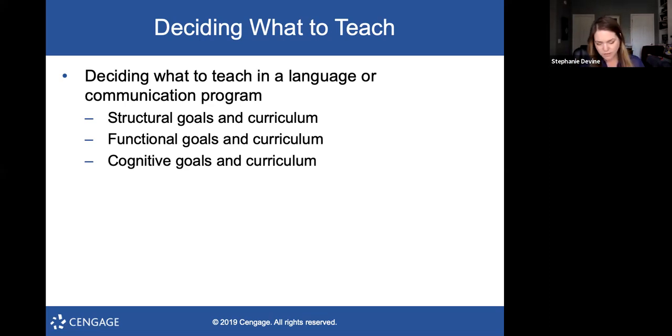So Table 6.5 talks about, and in the text there's a lot of great tables that really highlight, going back to that structural goals and curriculum part. It breaks it up into the receptive language, articulation, expressive language, and syntax, and it bullet points things that you would focus on in those areas. And the same thing with the functional communication. Table 6.6 really goes over that, and shows you the flow, right?